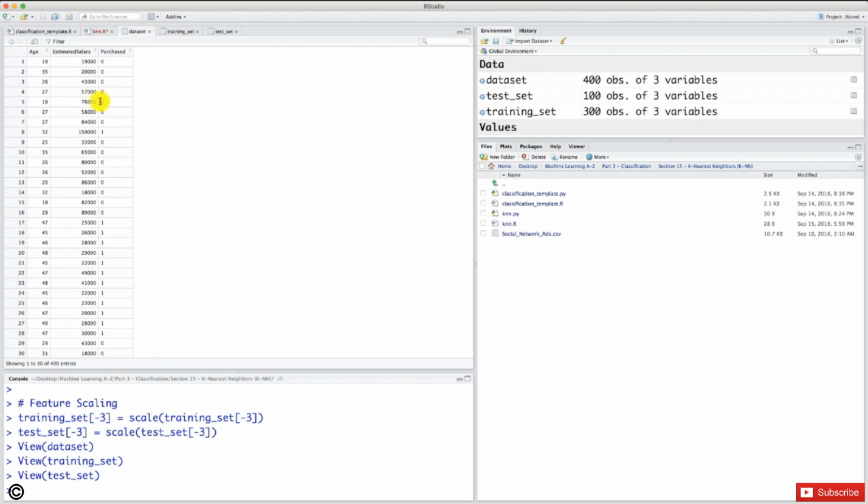As a reminder, the data set contains information about users in a social network. The social network has a business client, which is a car company, that puts ads on the social network. The social network gathered not only information like the age and the estimated salary of those users, but also the response of these users to the ad, that is 0 if the user didn't buy the product, the car, and 1 if the user bought the product.